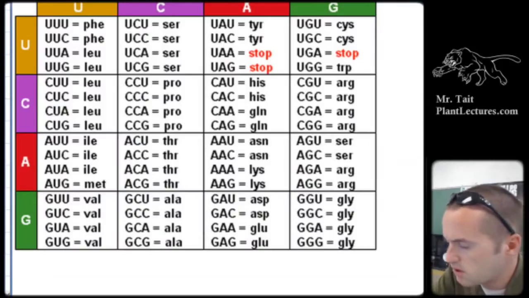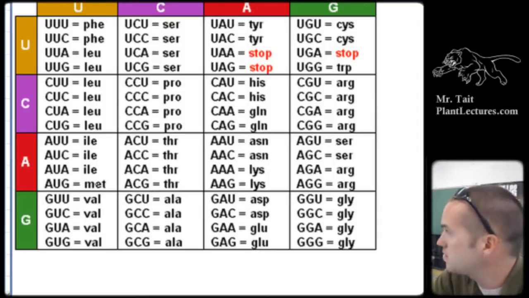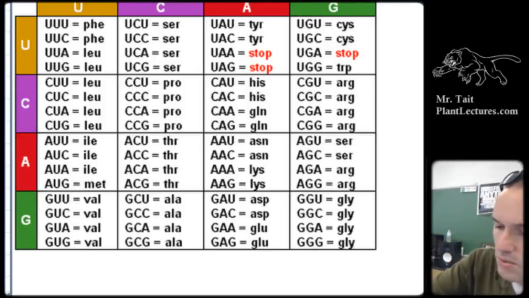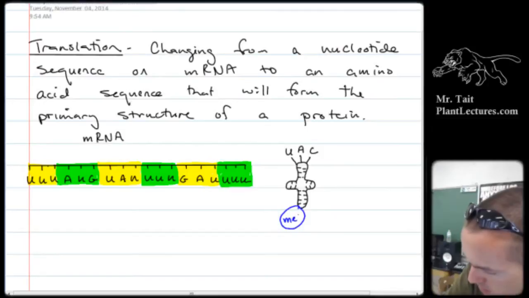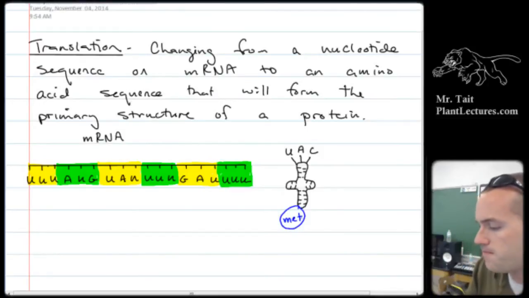So we need to check the chart to see which amino acid that corresponds to, right? So we'll check our chart here. We said AUG, right? AUG is methionine, right? You see that? Methionine right there, AUG. And so we could say that on this end, there's going to be an amino acid called methionine. Okay?